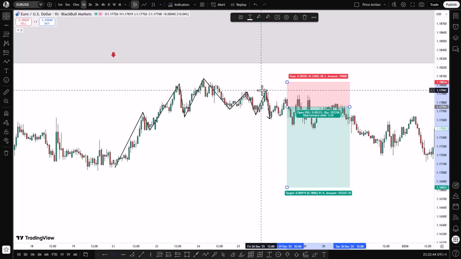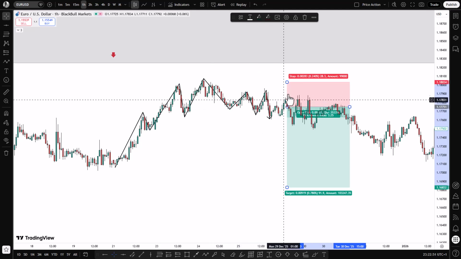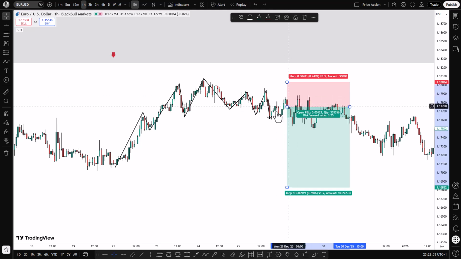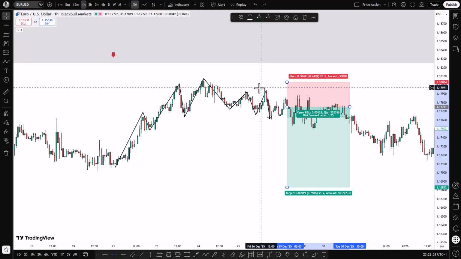Because what I mean by point of validity is that price is now forming lower lows and lower highs, lower lows, lower highs, lower lows and lower highs. If for whatever reason, after you get into the trade in and around this area, price is able to come back and break above this resistance zone, then we're no longer in a downtrending market, because by definition, the market structure of a downtrending market is the formation of lower lows and lower highs. If for whatever reason price is no longer forming lower lows and it's now forming a higher low, then obviously you don't want to be in the trade, because the reason why you even got in the trade in the first place has been invalidated.